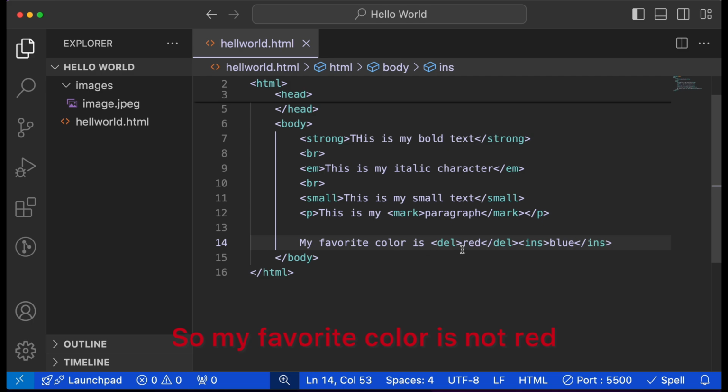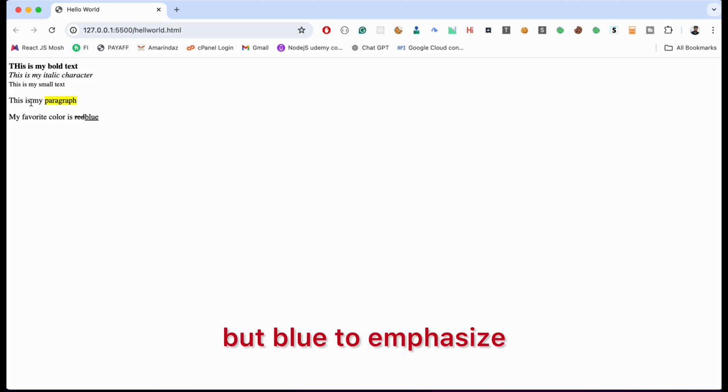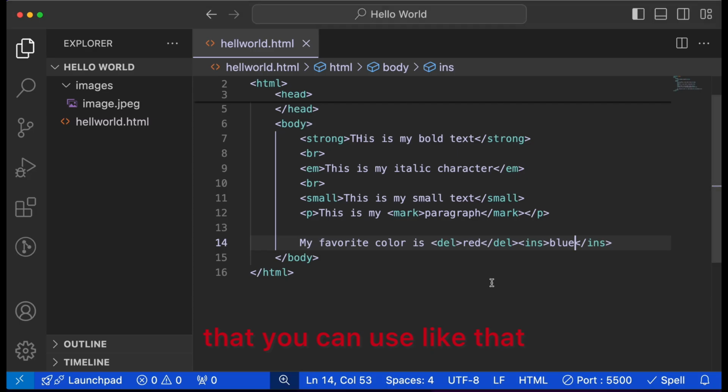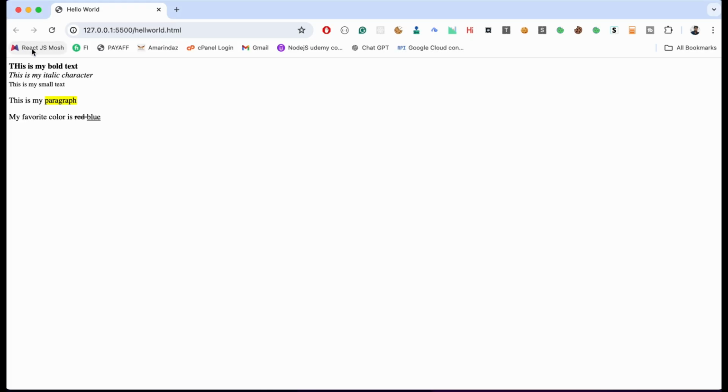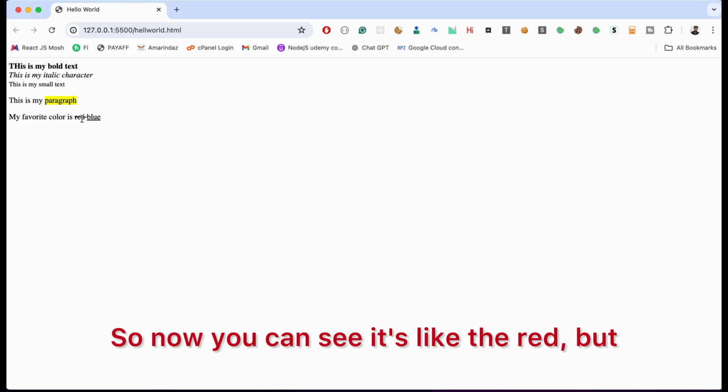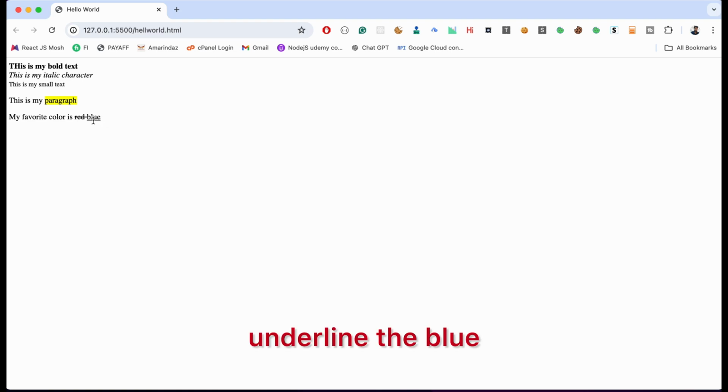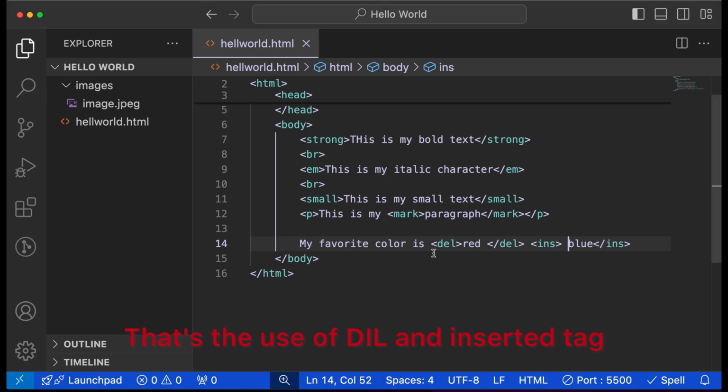So my favorite color is not red but blue. To emphasize that, you can use it like that. Let me add some spacing. So now you can see it strikes the red but underlines the blue. That's the use of the del and ins tags.